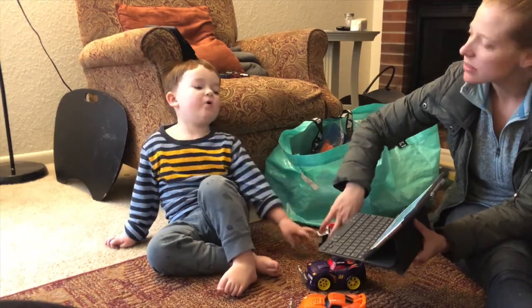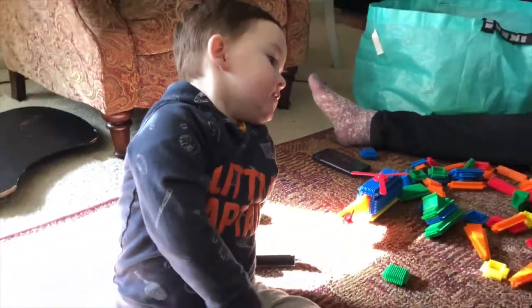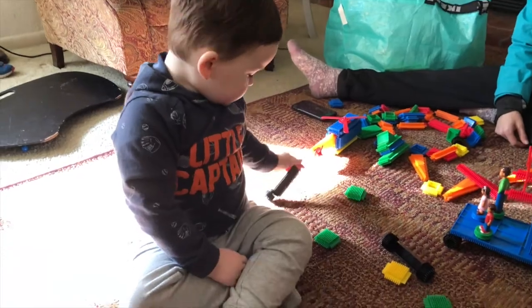A doll. Good. A lot of what Katie does is model speech. We do it as well as parents. So a lot of the things that she does is interactive play, and she has games and puzzles and toys that she just uses to model speech and teach him how to talk through those devices and activities. Flag? Yeah, flag. Good job. What is this? Robot. It's a robot. Yeah.